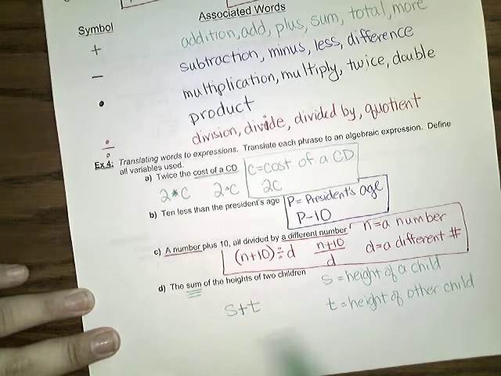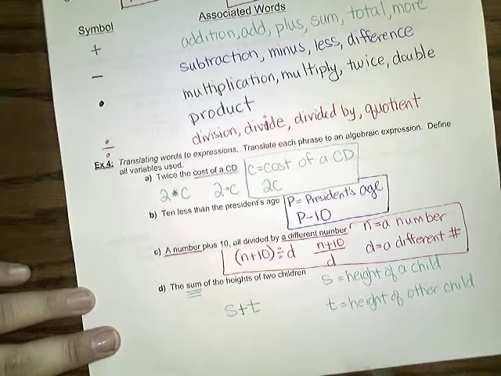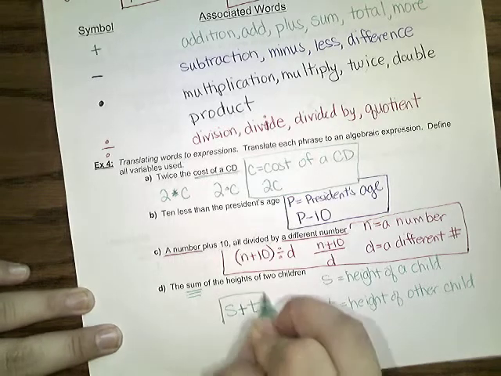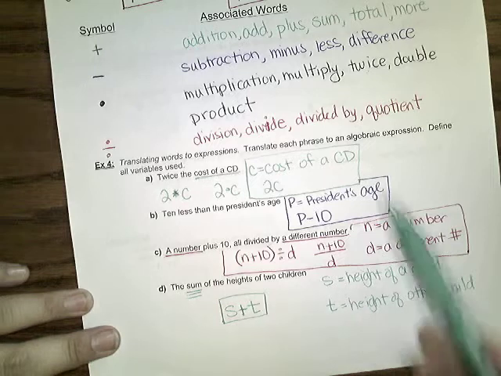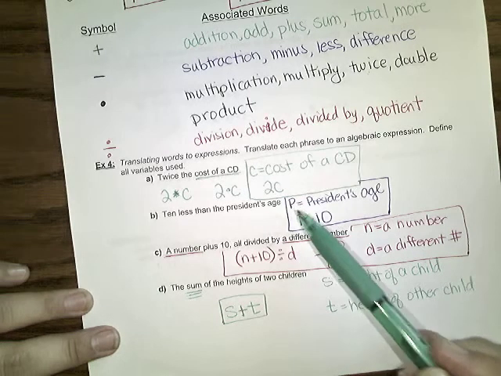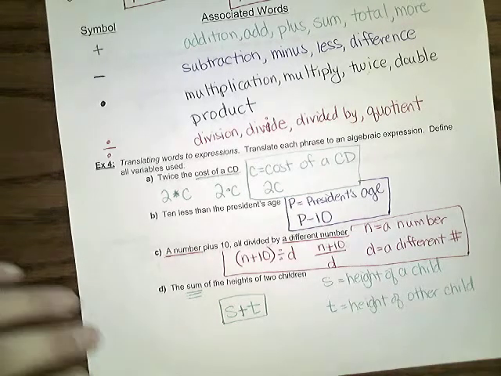Now notice the T could look like a plus sign, but I put my little hook on there to show, hey, that's a T. So maybe if you could do that too, especially when you're having a quiz in class, I don't want to have to ask you, hey, what is this? Let's just make sure that it's very distinct that it's a variable. Now, I'm using a lot of lowercase variables here. You can use uppercase variables. So like I used a sort of, kind of looks like a capital P. You can use that.